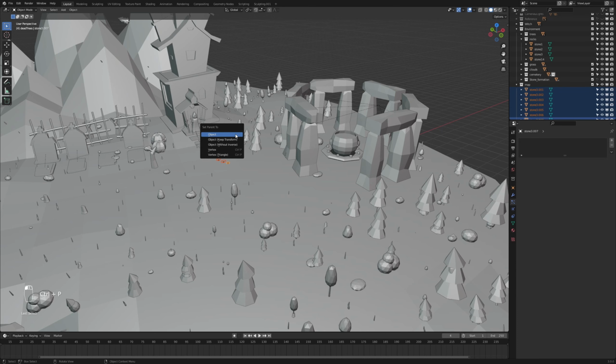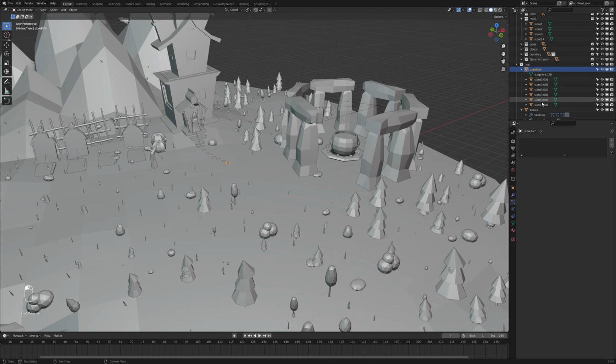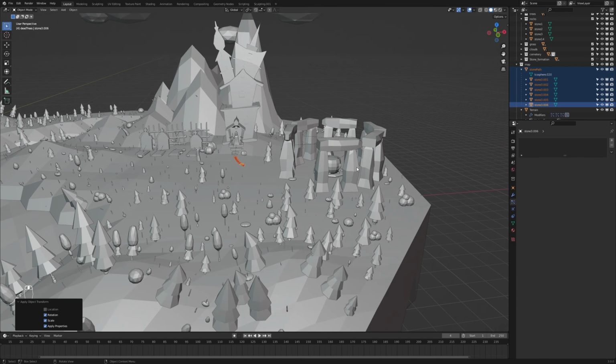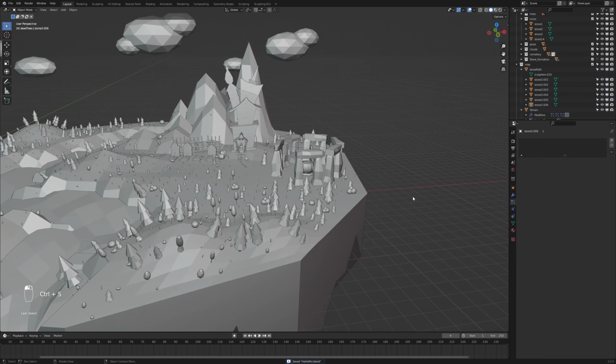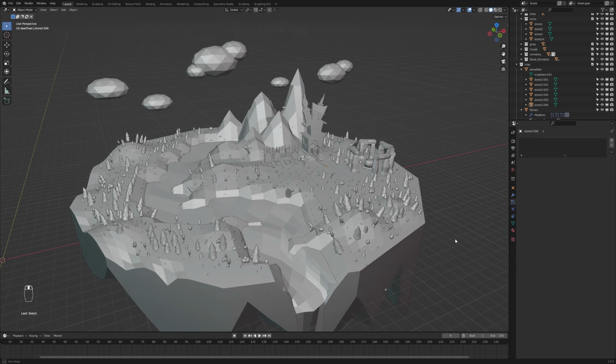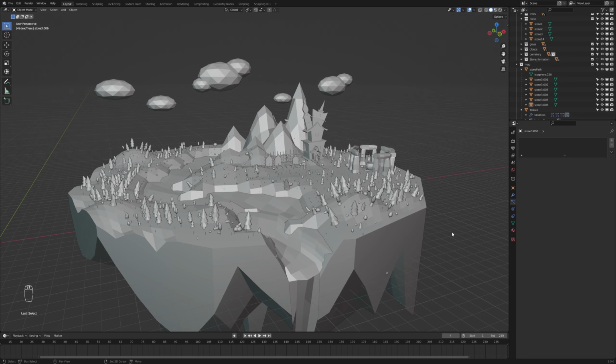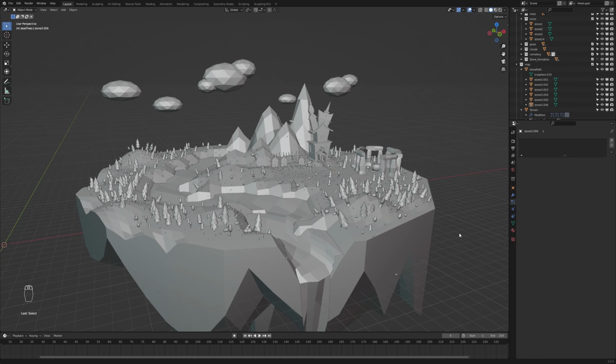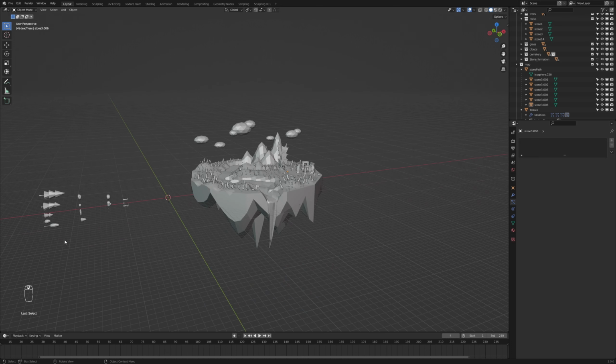Let's parent them all to the last one, and let's call it stone path. And I want to, let me first take all of them and make sure they are selected, and I want to apply the rotation and the scale. And right now we have our stone path. We won't be animating any of it, but it's a really nice bridge to go to the ritual site, and you'll probably be seeing some of those. It's just a nice touch to add. Let's take a look, and that's how our map looks like right now.